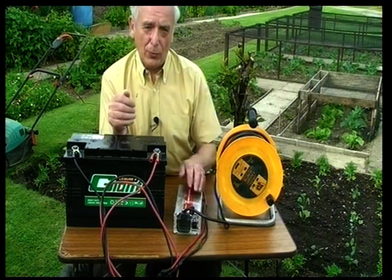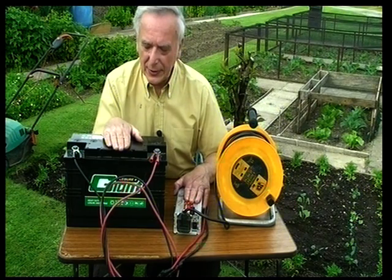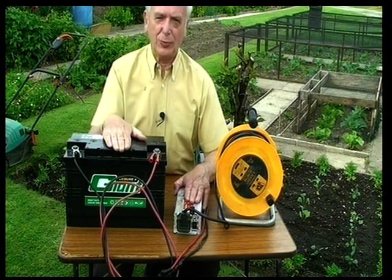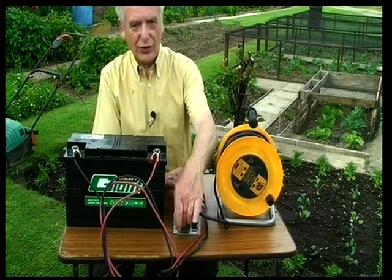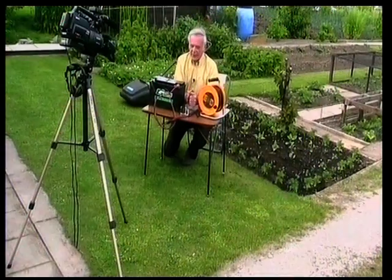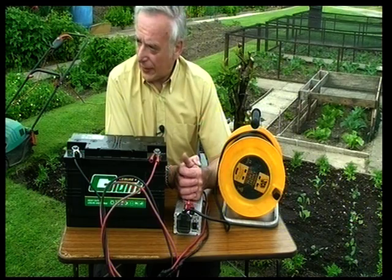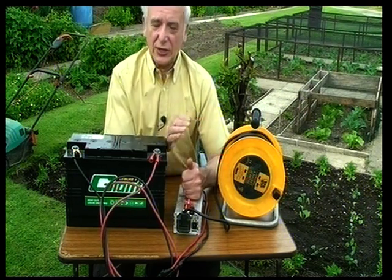A lot depends on what you're going to use. My lawnmower is 350 watts, so obviously a 600 watt inverter is ample. You can run them off your car battery itself, but I don't suggest you do that because you can quite easily flatten the car battery — as I've done myself twice down here in the early days. So I always bring a charged battery down with me. The inverter connects onto the car battery with two leads, there's a 13 amp socket which I've fed into a cable reel, so you can use it anywhere on the allotment. As long as you don't exceed the wattage of the inverter everything works quite nicely. I can cut all the grass down here, and in winter I use lights and other low wattage devices in the shed.